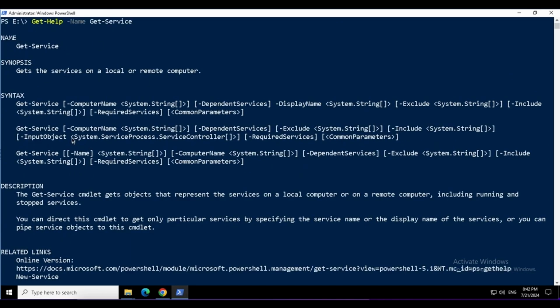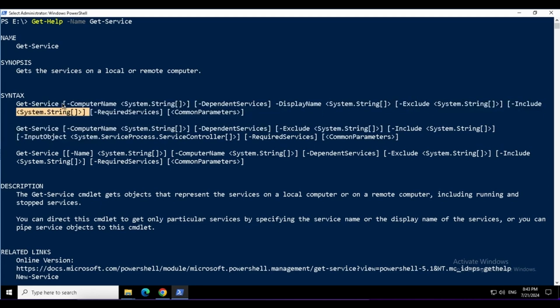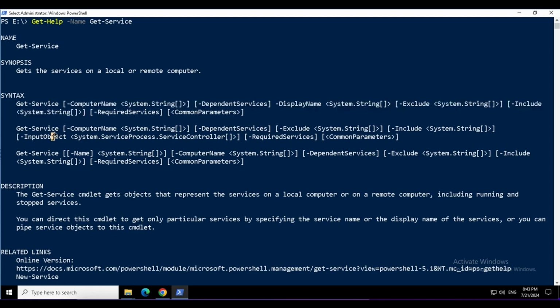This help you see is actually an encrypted help. You must be thinking that it is plain text and it doesn't seem encrypted. What do I mean by encryption? This help has a few brackets, these square brackets you see over here, and each bracket has its own meaning that you will have to decrypt so that you can use the commands efficiently. So in this video, we will be decrypting this help.